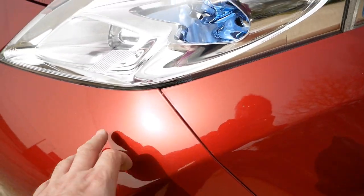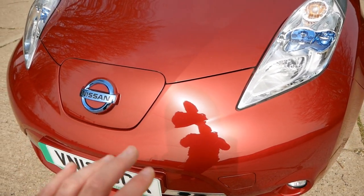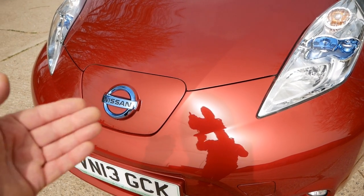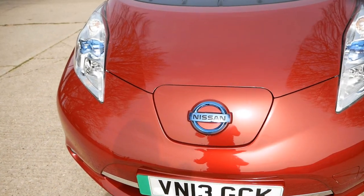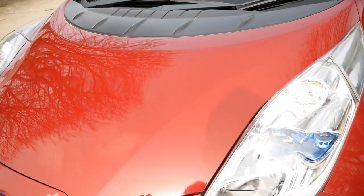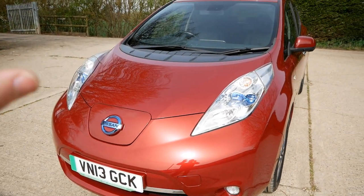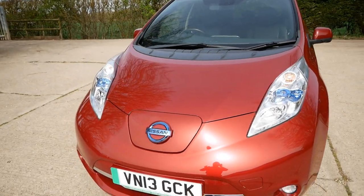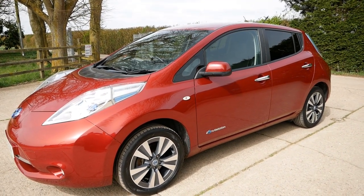We can see the sparkle in the paint now because the sun's starting to come out. There are a couple of stone chips and minor scratching on the front, but it's a car that's done some miles and you're never going to have a car without stone chips unless it's been resprayed. For a seven-year-old vehicle that's done 54,000 miles this really is much better than most. There's a little scratch on the charge flap, a couple of stone chips on the bumper, some on the metal bonnet — very minor. Stand back a metre from the car and you think that's a cracking car for the age — really much better than average.